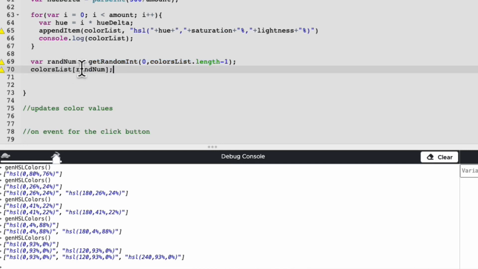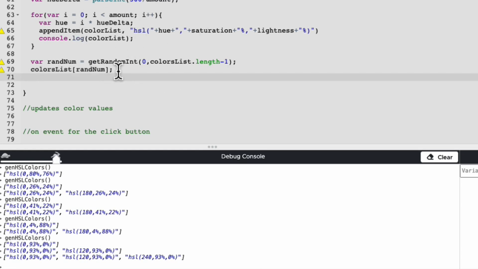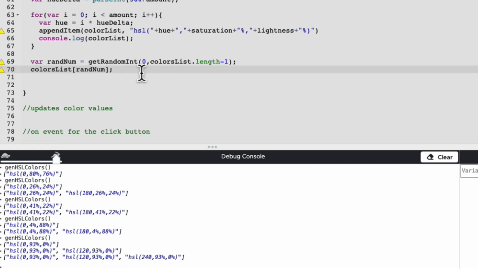But I'm doing it this way, kind of breaking it out so you can see, hey, this gets a random number based off of our colors list, however many items are in it, and then just inserting the same value in here. So like if this is 4, right, then this will be 4.